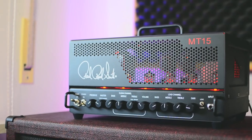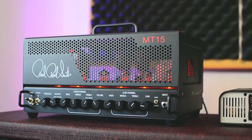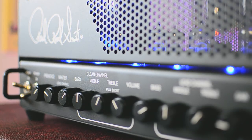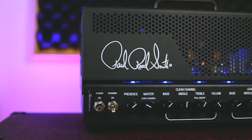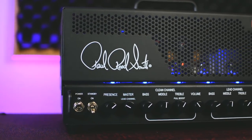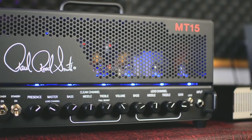Just to cover the specs: it's a 15-watt, 2-channel amp — some say it's much more than 15 watts, all I can say is that it's pretty loud. Two channels — lead and clean — with individual EQ sections; both share the presence knob. The lead channel has gain and a master separately; the clean channel only has a volume and a boost by pulling the pot. It's switchable from 15 to 7 watts. I use it on 15 watts all the time because I have an attenuator — the Torpedo Captor — so I can push it more, and if I record I use the load box for direct recording. In case you don't have an attenuator, the 7-watt option can be handy.